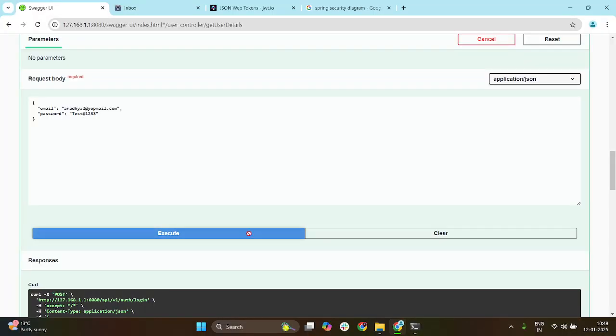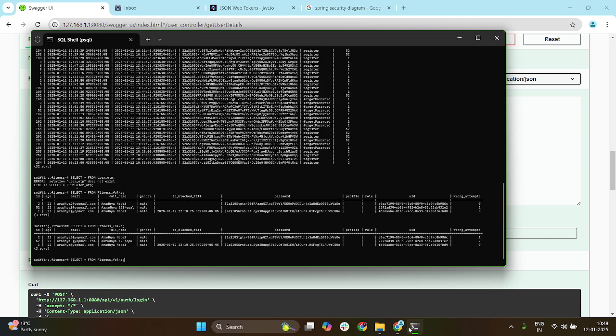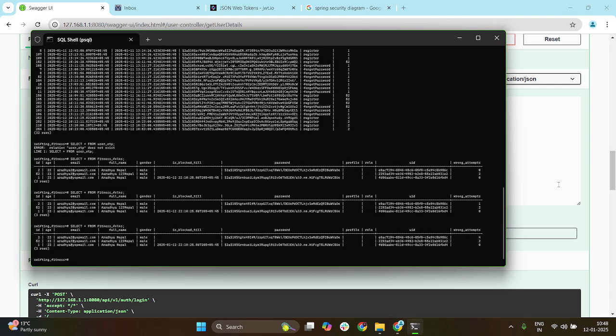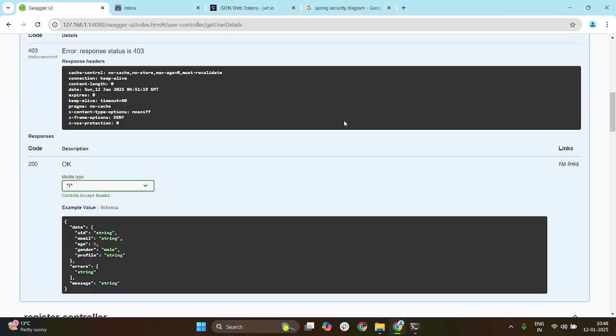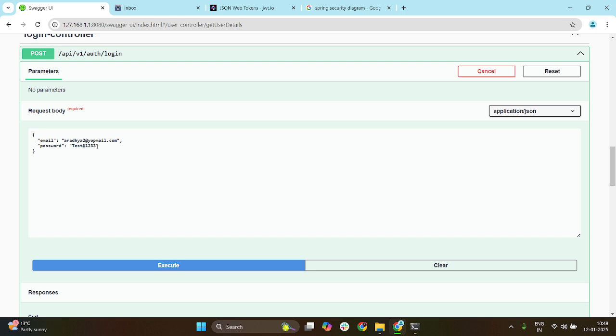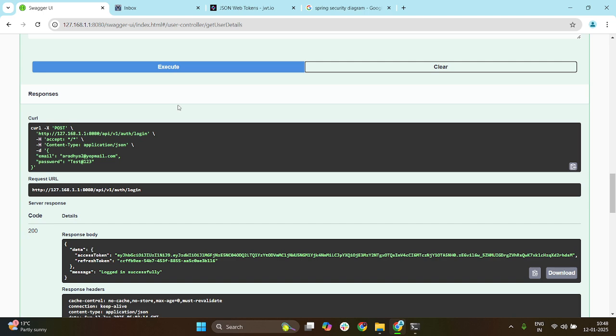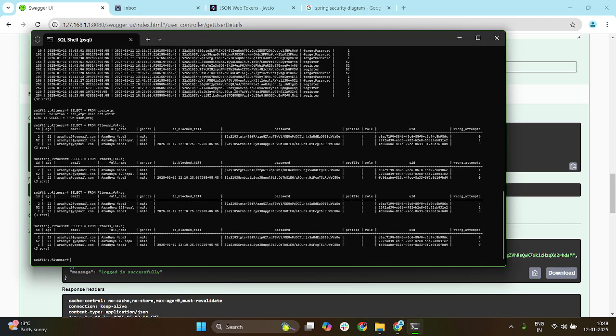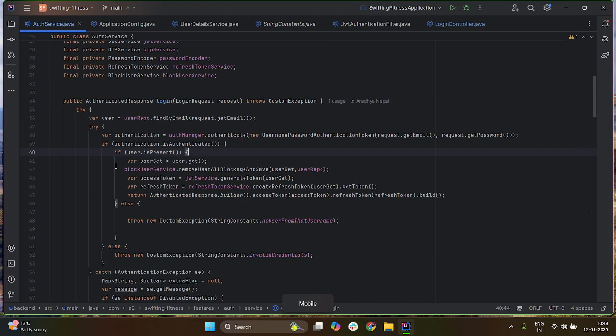If I keep doing wrong, my wrong attempts keep increasing, but once I do it correctly, I get the data and my wrong attempts is also reset to zero. So this is the code which is doing it.